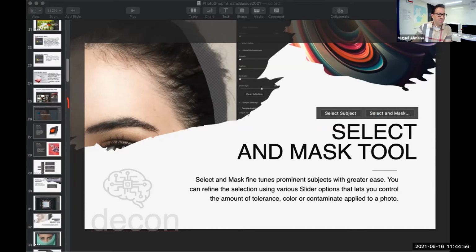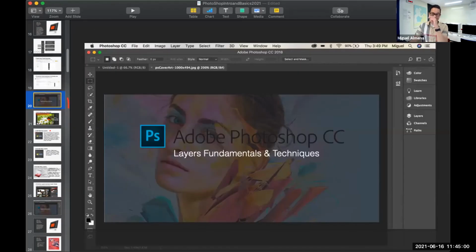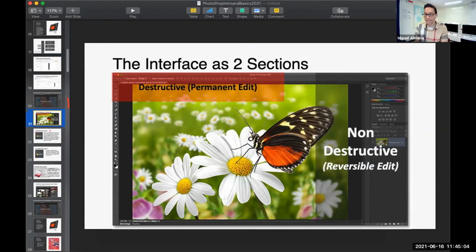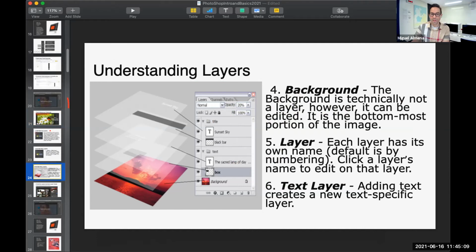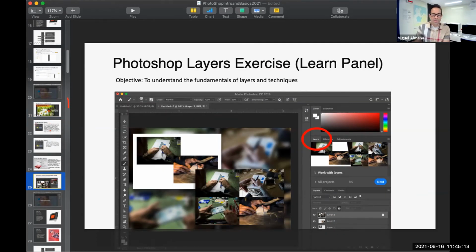So for tomorrow, we're going to go over layer fundamentals and techniques. So we're actually going to talk a little bit tomorrow about what is layering and how does that work in Photoshop, and how should we look at layers particularly, which is a real basic overview. I'll try to run one of the built-in exercises inside of Photoshop, so then that way you can kind of give it a little bit of a test run and see how that works.